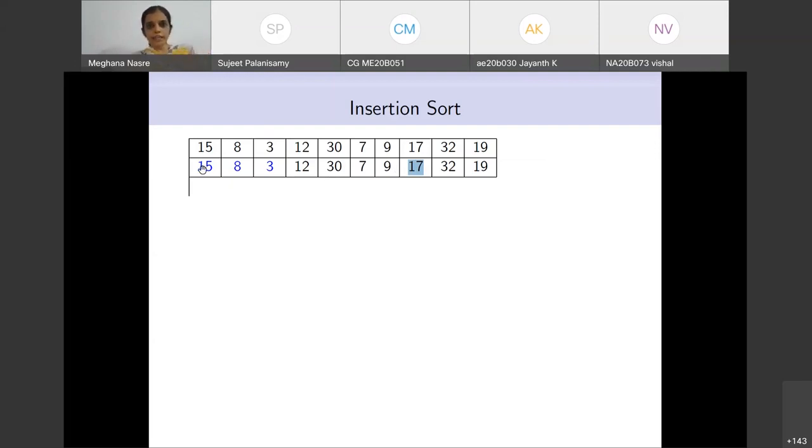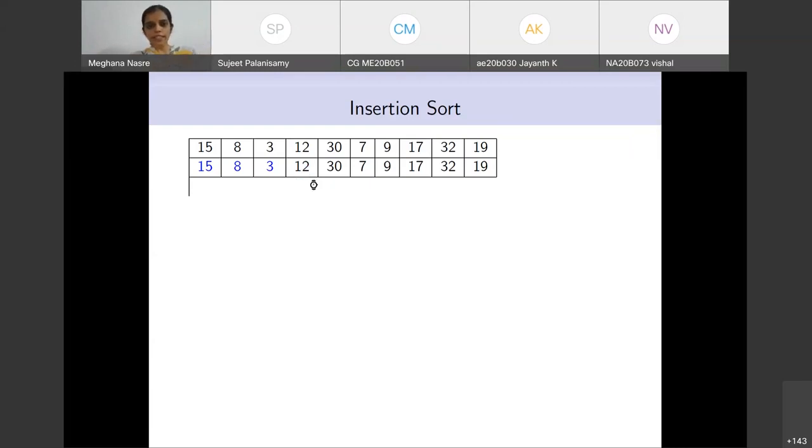So let's see that when you have 15, 8 and 3, they are relatively sorted, and we don't have any work to do as long as we are seeing elements which are in decreasing or non-increasing order. 12 is the first place where we see that it is in the incorrect order. This is also called an inversion. And here is where we want to move 12 to its correct position. Earlier we said that 12 goes and sits between 15 and 8, but it is not immediate where 12 goes. What we know at this moment is 12 must go before 3.